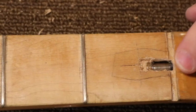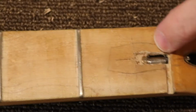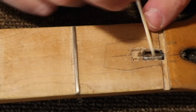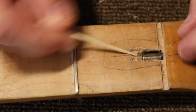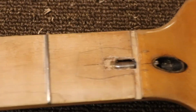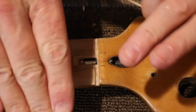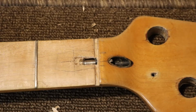So it must have been caused by something else, because that nut is pushing against something. That nut is not pulling as I thought it would be. It's pushing. So when you tighten it, that's pushing it, and the truss rod's pulling it. So it's straightened enough to be playable, I think. Now, one of the notorious things that these Music Man guitars have is a twist in the neck. And this is no different. This one does have a twist in the neck also.